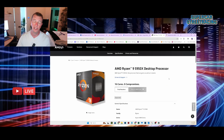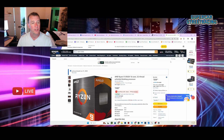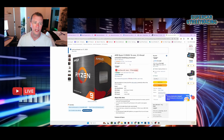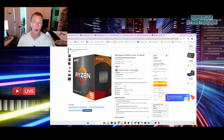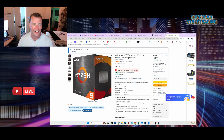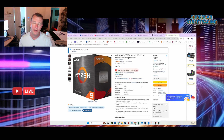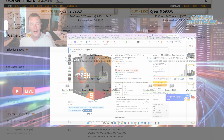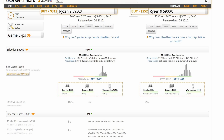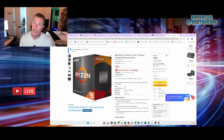It does not have any graphics built in, so you will need a graphics card if you get this. On Amazon you can see it's $308 right now — about what I paid for it, and it was shipped the very next day. I did some testing in DaVinci Resolve Studio and it's quite a bit faster than my old CPU. A lot of the speed change stuff in DaVinci Resolve uses all available CPU power, and I do a lot of speed changes in my editing, so it really helped in that area.